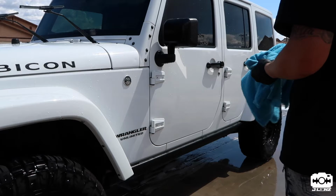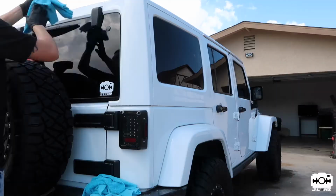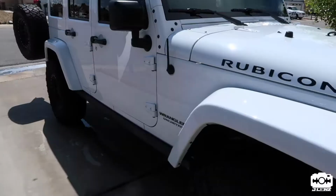We're gonna move to the drying process now. I'm gonna start drying this bad boy. Outside's pretty much done. I'm gonna hit these door jams real quick, and then from there, we're gonna use the spray wax for the outside and then clean the wheels.